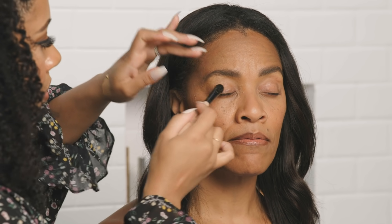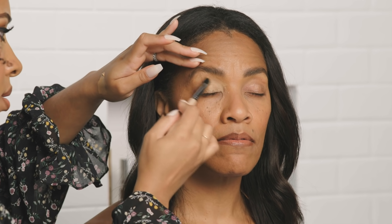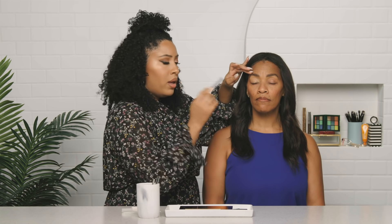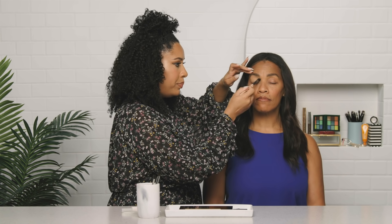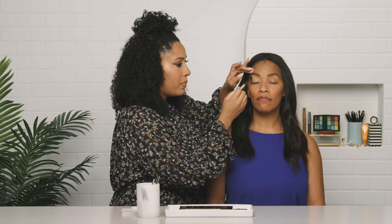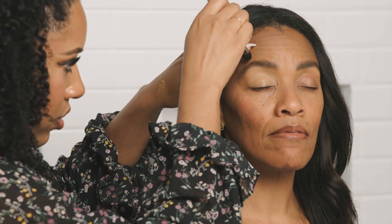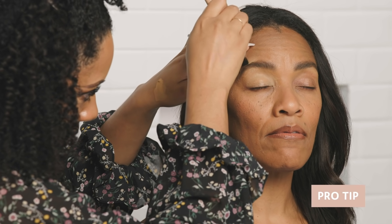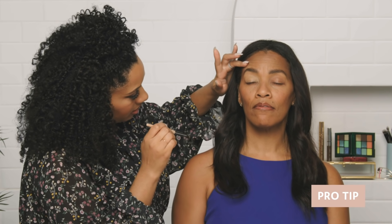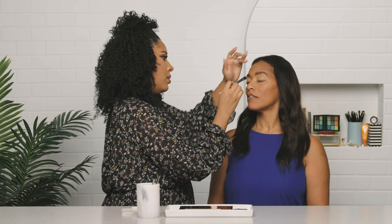I'm going to do an overall light wash of color, especially on the lid so it looks nice, bright, and lighter. Brighter colors always make things look larger and attract more light. Not so close to the lash line because that's where we're putting black eyeliner — I don't want to do double work of brightening something and then darkening it. I'm going to put a little bit under the brow to lift. If you just do a little bit right above the arch, it'll lift in that area versus doing a fully blocked-out version. We're just getting a nice even base so our eyeshadow sticks really nicely.